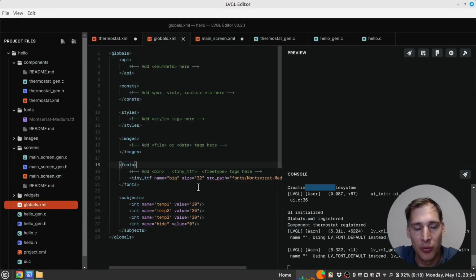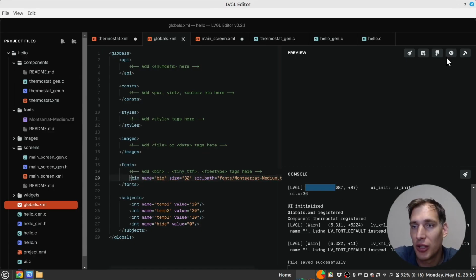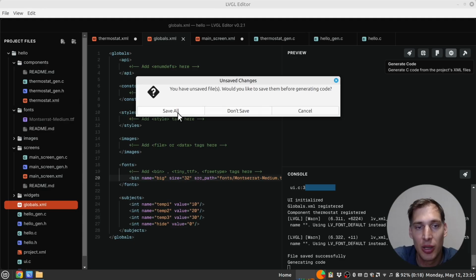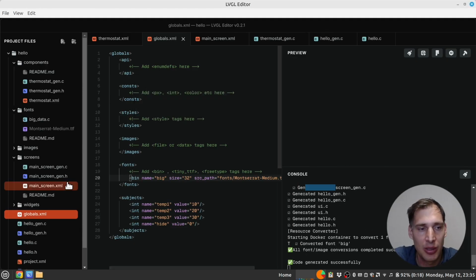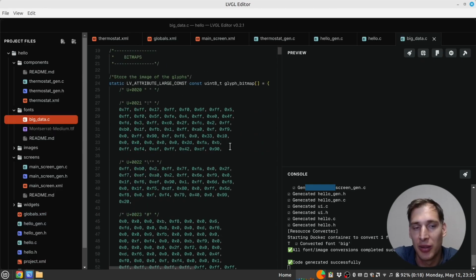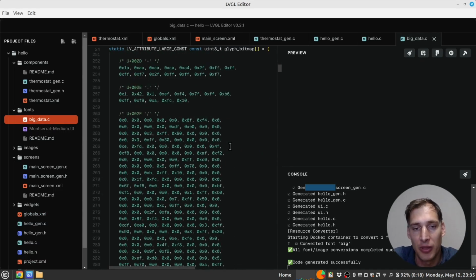If you would like to go for the more standard way of using fonts, you can choose bin here, generate code, save all the files. And now you have this C file generated, which is like a standard font file for LVGL.